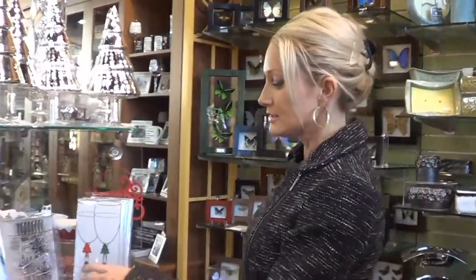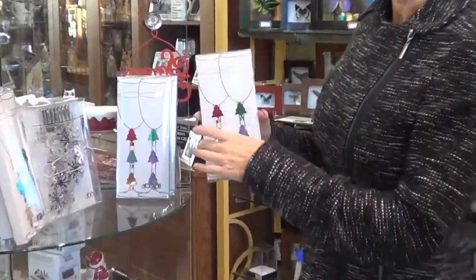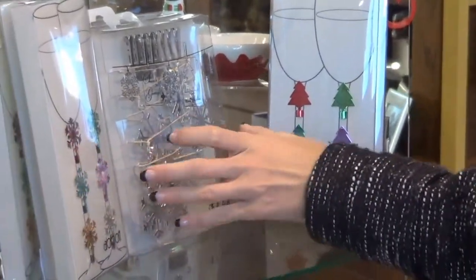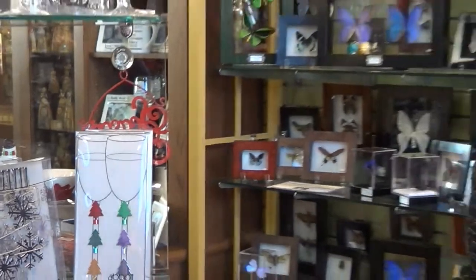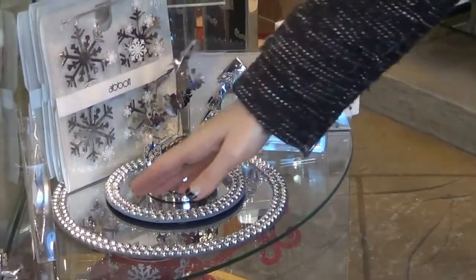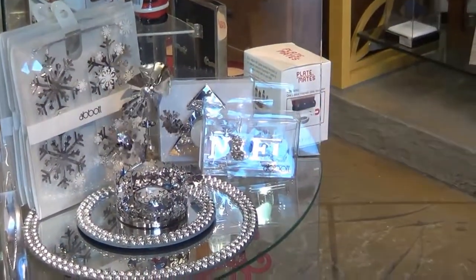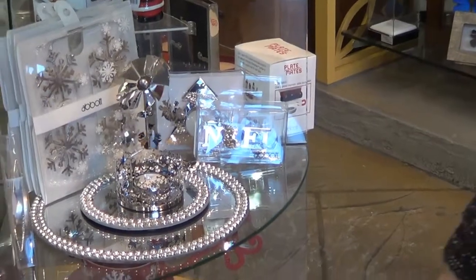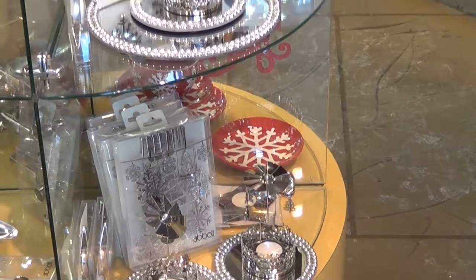Now over here they also have a bunch of different items. Wine glasses — you have some designs you can stick on your wine glasses here. So you have some trees, you got some snowflakes, we have some garland. There's all kinds of different things. This is interesting — you light this here and the flame will make this move. You can put food, crackers, whatever you want around there, which is great when you have some guests. There's smaller ones down here at the bottom. And then of course your typical Christmas decorations.